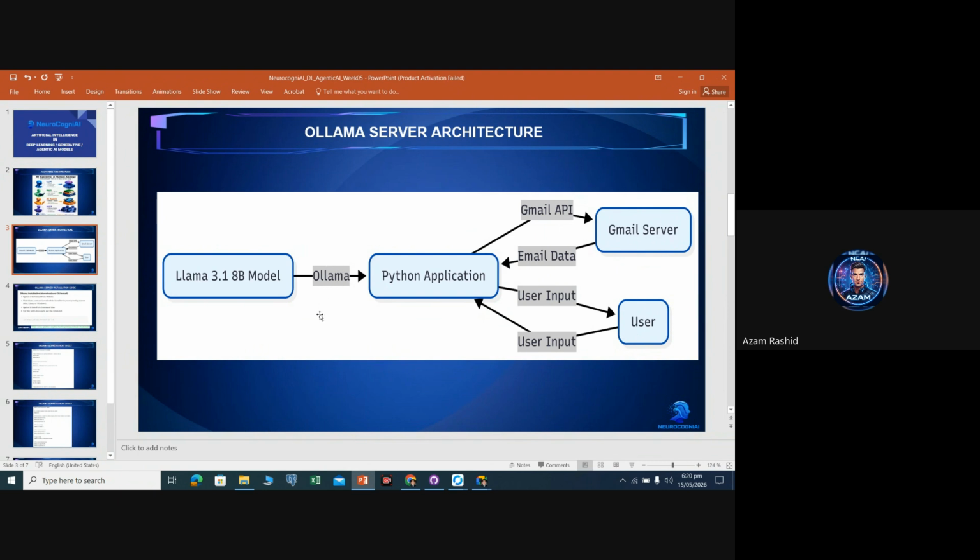And the question is why we are using Ollama. We also have different models available on the internet in the form of web portals like ChatGPT, Gemini, DeepSeek, and a lot of other models. The answer is that when we are utilizing these models from a testing point of view, just like a test, there is no problem, because all the models provide us free tokens on a daily basis, on a monthly basis.